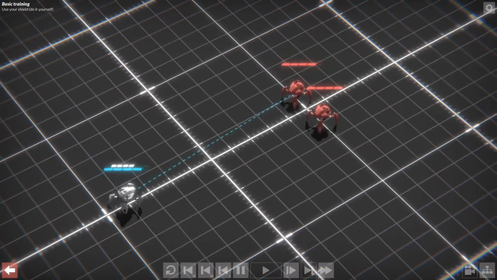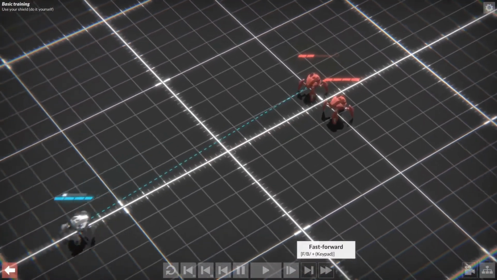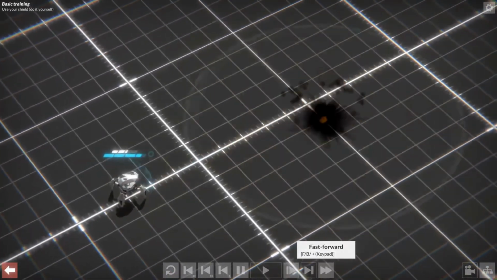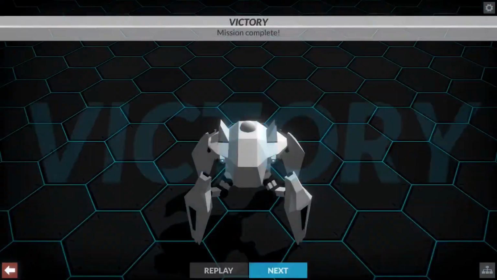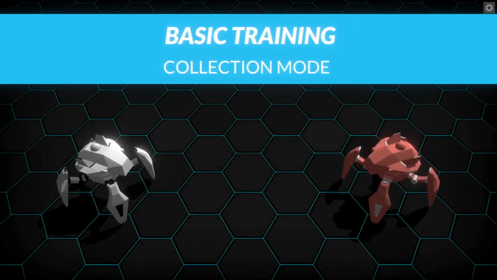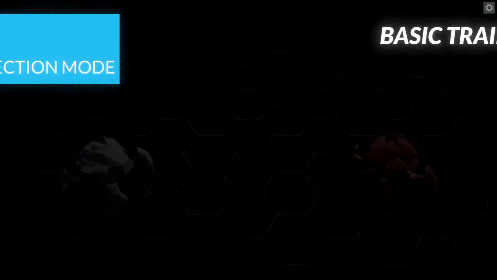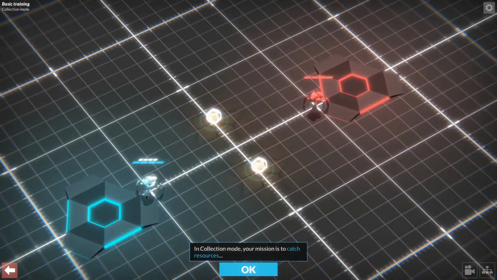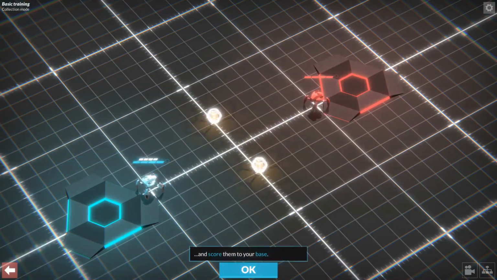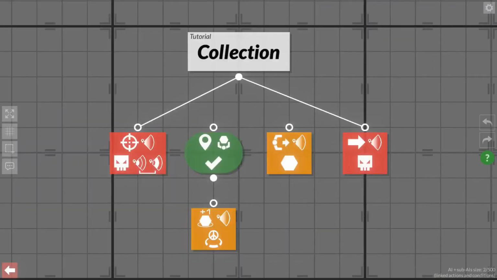That way I won't take any actual damage is the intention of that. Or I should take very little, because they shouldn't be able to shoot through the last 25% of the shield and hit me. Awesome. Collection mode. Interesting. What's this? Oh, we got to pick up things. Catch goodies, resources, and score them in your base. Oh, this did get much more complicated.